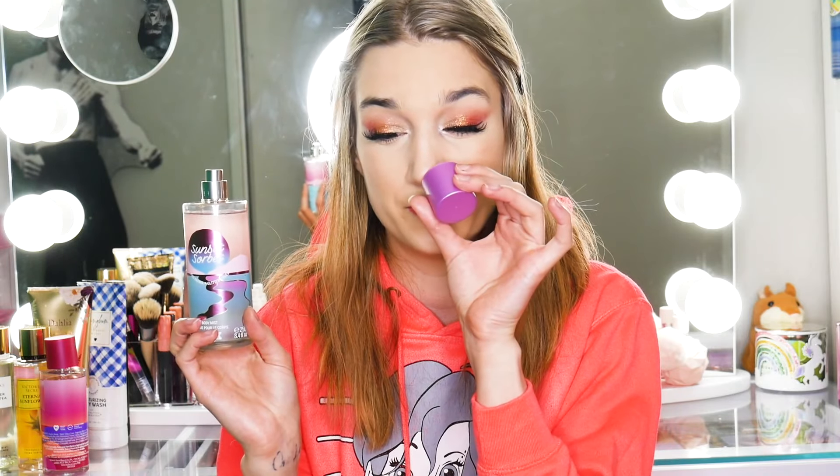To me, this is nauseating — almost like a creamsicle, but a papaya creamsicle. Some people love that kind of stuff. I do like it on initial smell, but it's making my stomach churn. I bet a lot of people love this one. I wish my stomach wasn't like that. I like the bottle and I think a lot of people would love this one, but you have to like creamy fruity scents. Yeah, it's really sweet and really sugary — like really sugary. This is going to make me nauseous, but I still like it. Kind of.